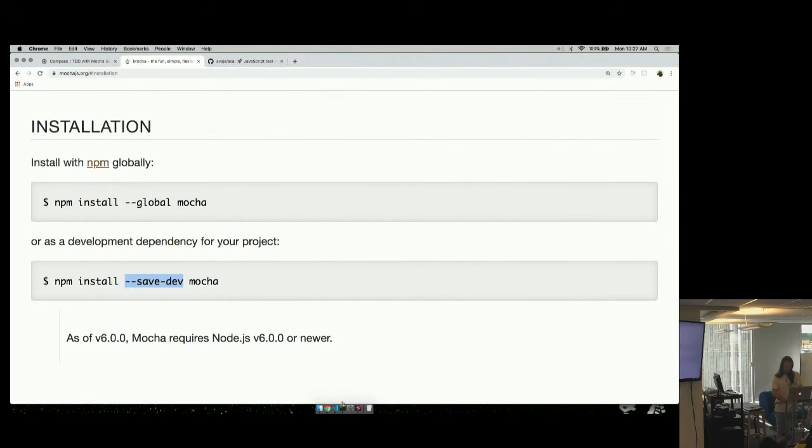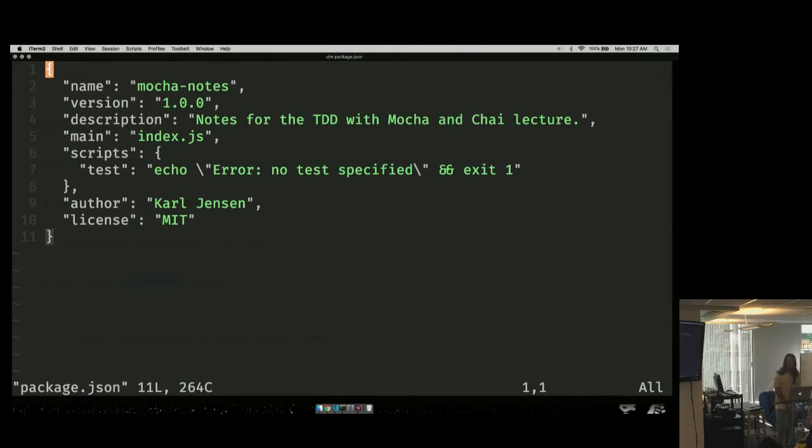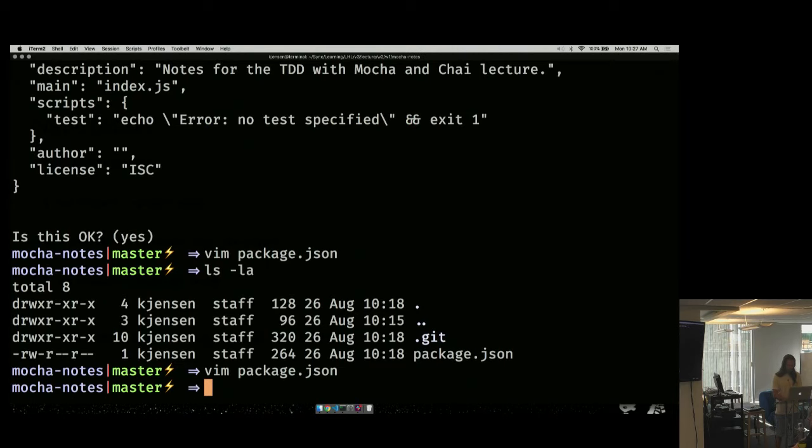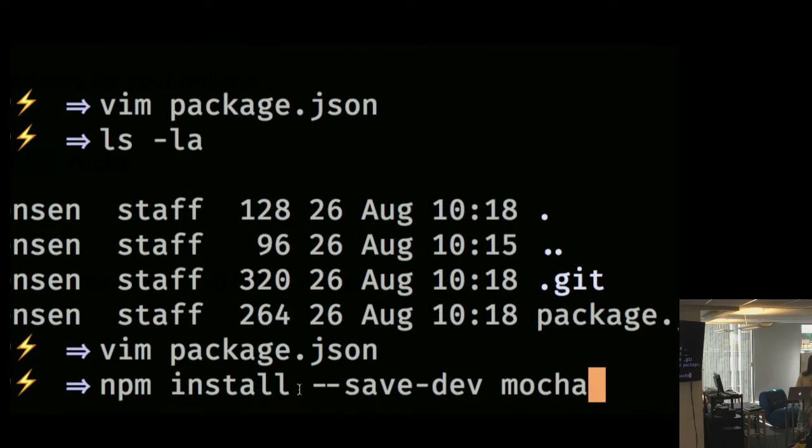Okay, I'm going to start off by looking at package JSON like I promised. We'll notice that there are no dependencies yet, actually, right? No dev dependencies and no standard or production dependencies. So let's add a development dependency. Or maybe I could add, no, I'll do it as a development dependency. Okay, so the command I'm typing in here is exactly what we saw, right?